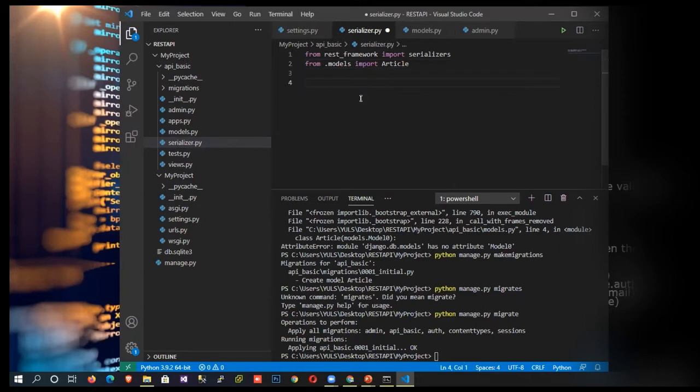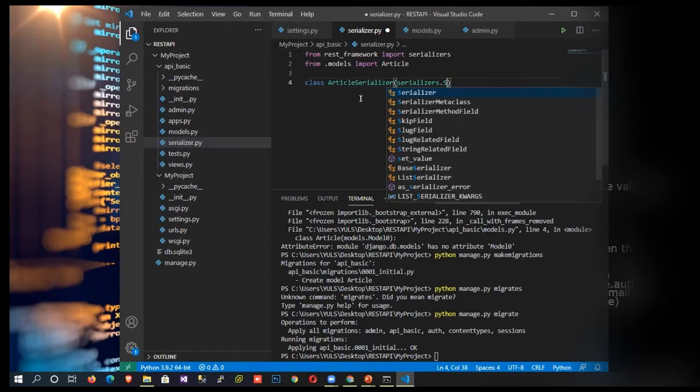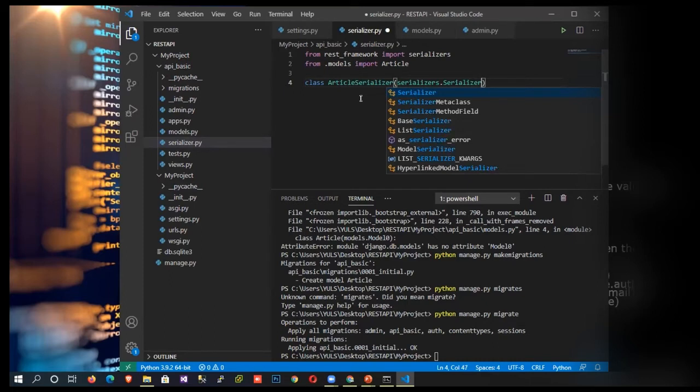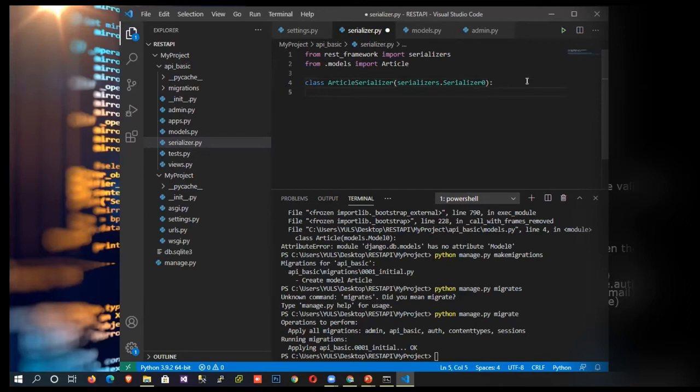And then we're going to create class. Let's call this ArticleSerializer. Okay? Then serializers.Serializer. Okay? And then colon.